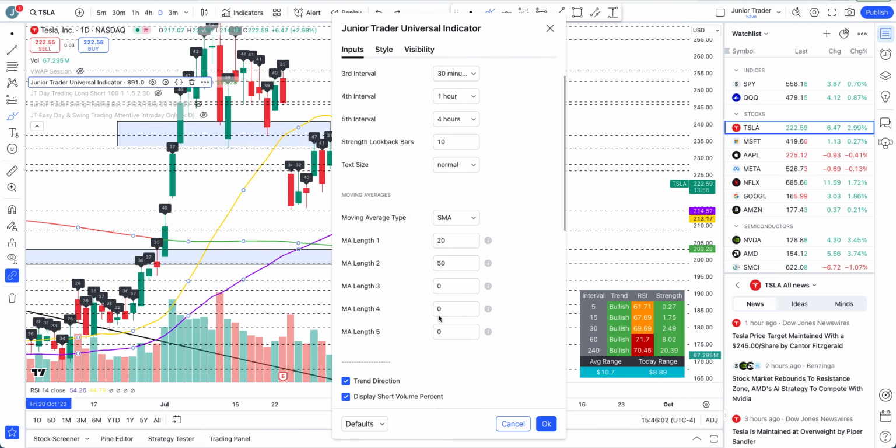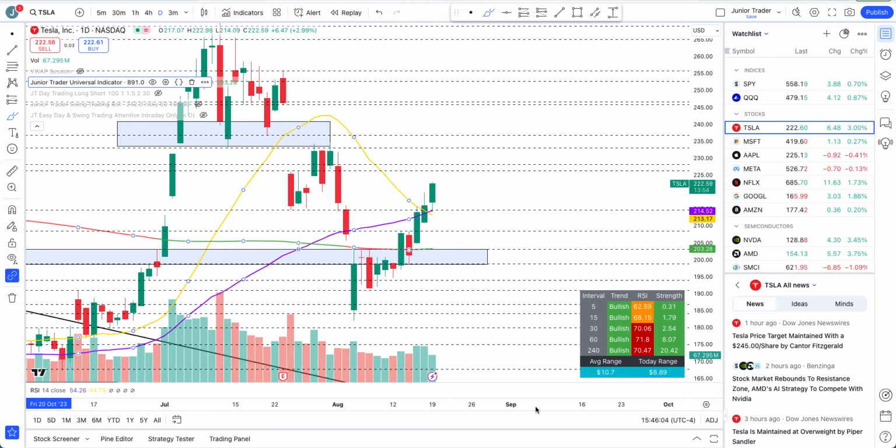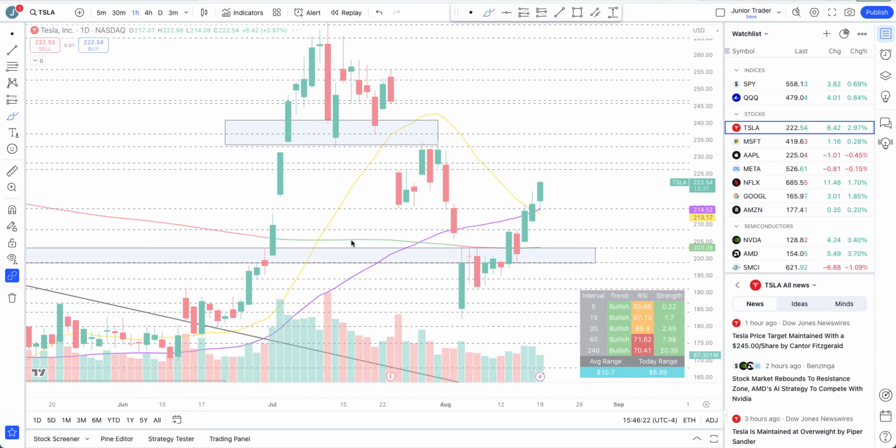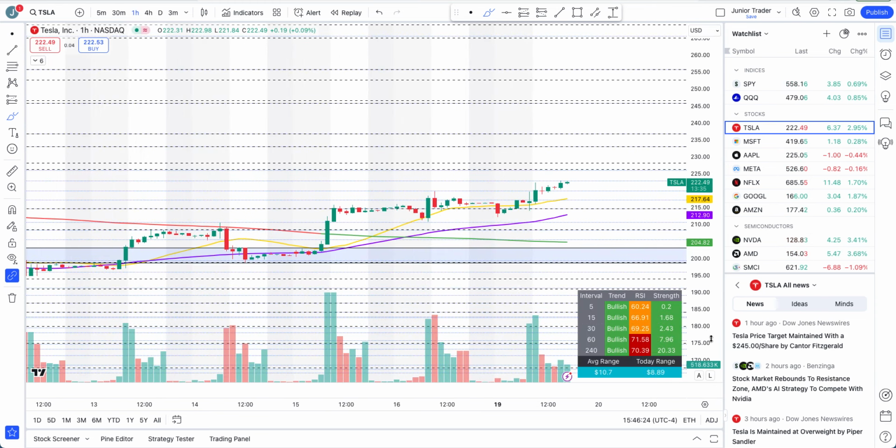Tesla is still technically in the bullish structure. Now, what from here? What are the levels to watch tomorrow? The things to look for are to the upside, even if any pullback comes. As I said, as long as we stay above 214, there is no problem. We are also above the 20 and 50 day moving averages. So let's go to the hourly interval and talk about a couple of things there.